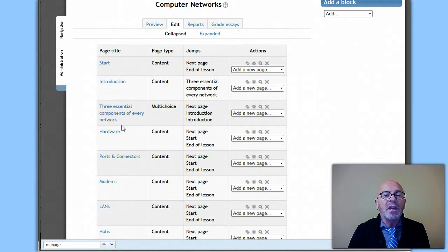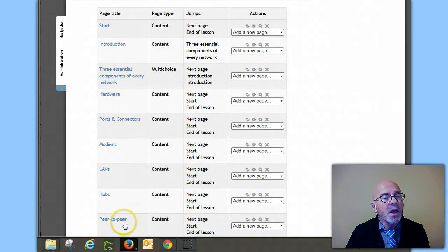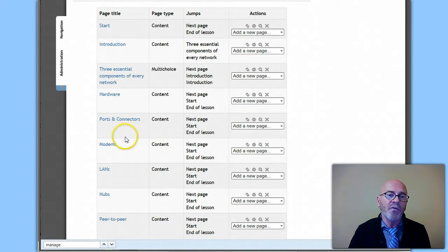What you could do is show them all the pages in the tutorial first and then send them off to a cluster. What a cluster is, it's kind of like a branch. A branch is content pages basically, but a cluster is question pages. So those questions can be randomly generated from that set of questions. I'd make a cluster, for instance, on the hardware, another cluster for the software, and another one for the people. Those would be three reasonable clusters that you could make.